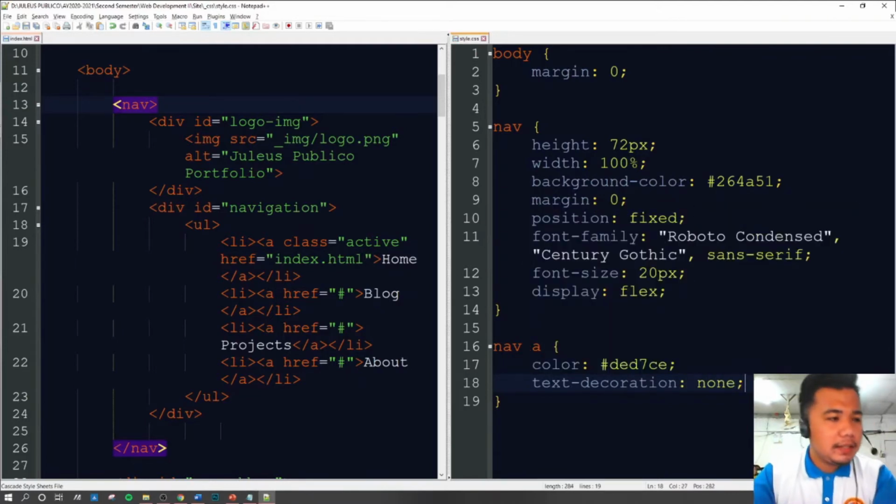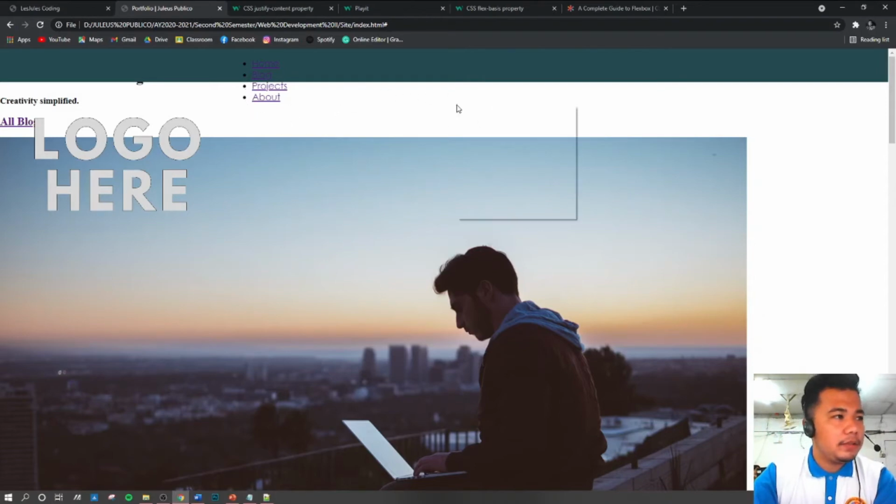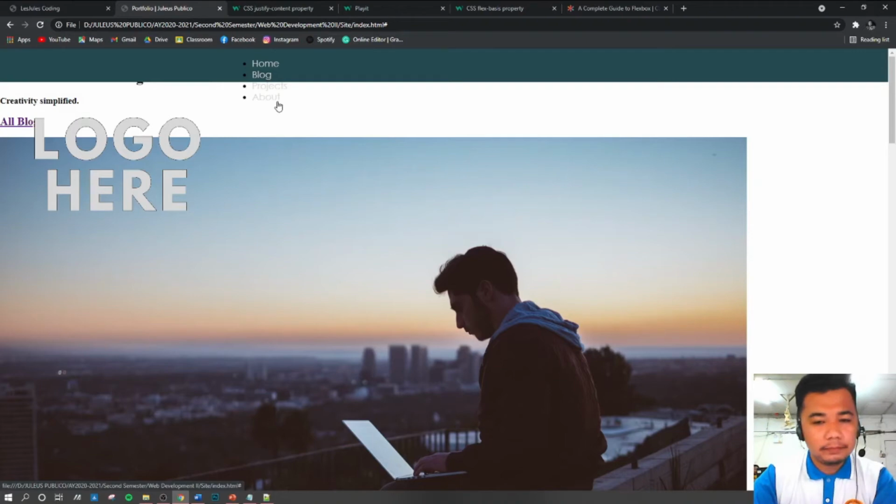What it does is it will remove all the current decoration of the text. So what are the current decorations that we have? As you've noticed, the link has underline and then it's got a bullet at the left side. So we want to remove that by doing those. So let's reload. All right, so there is no more decoration for the home, blog, projects, and about.